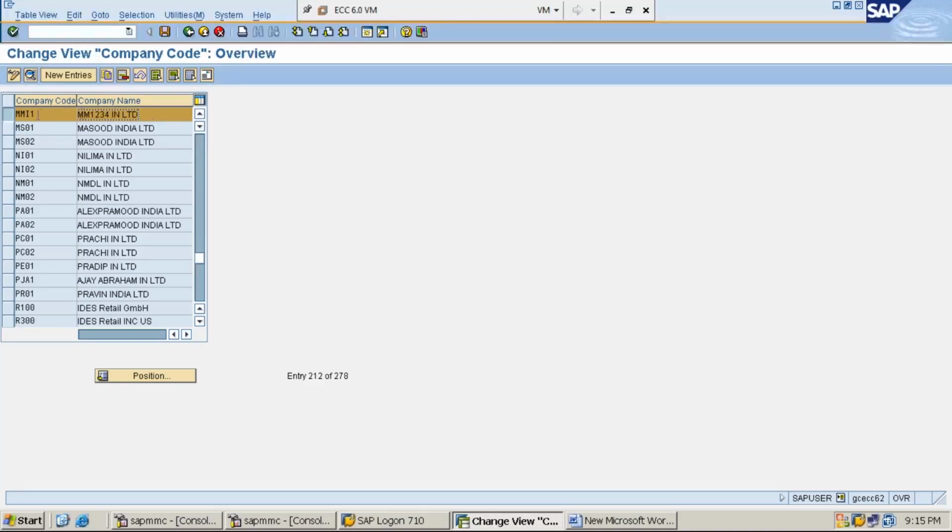But my requirement is like this: I don't want a report which gives me entire country information. Rather, I want a report for only the southern, northern, eastern, or western region of India. If I want a report for a particular region within a country, I cannot get that report using company code.